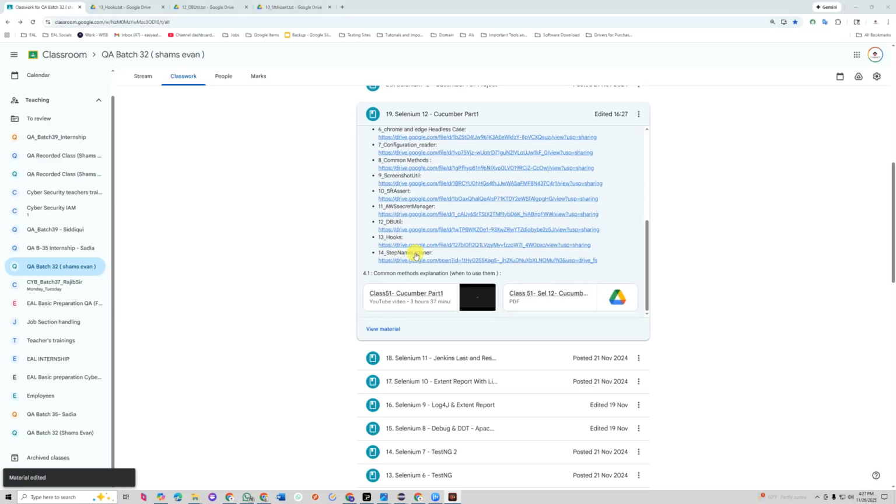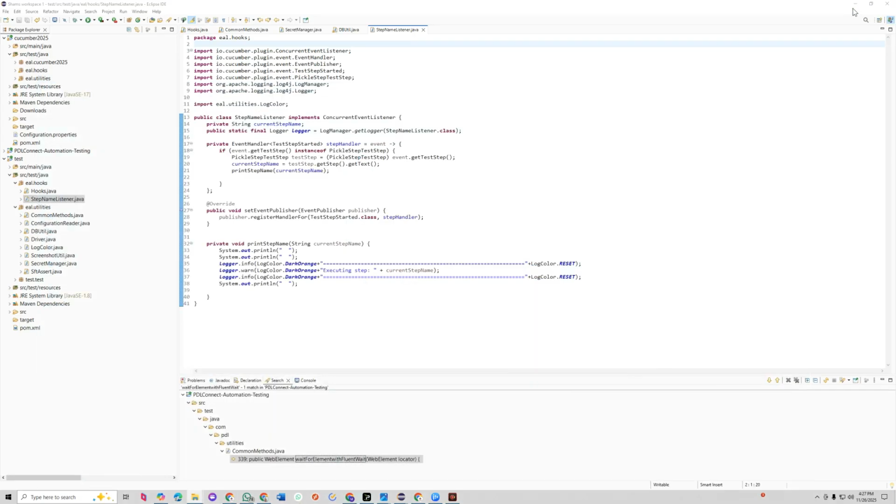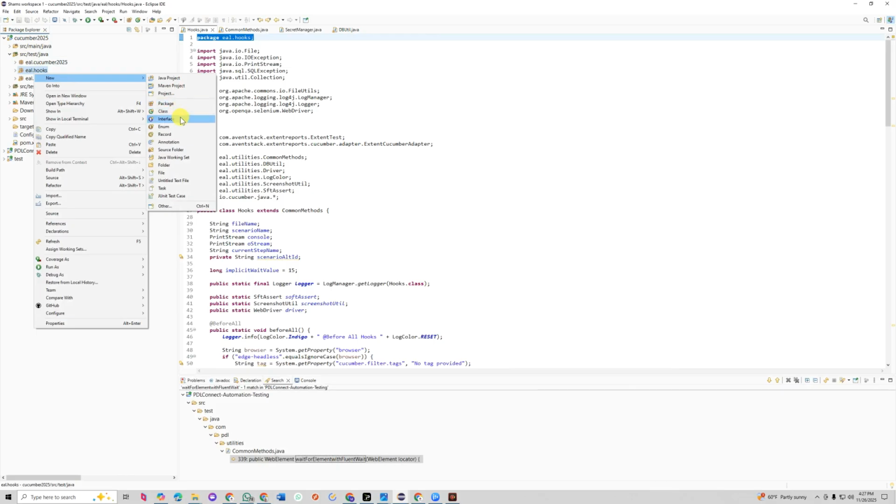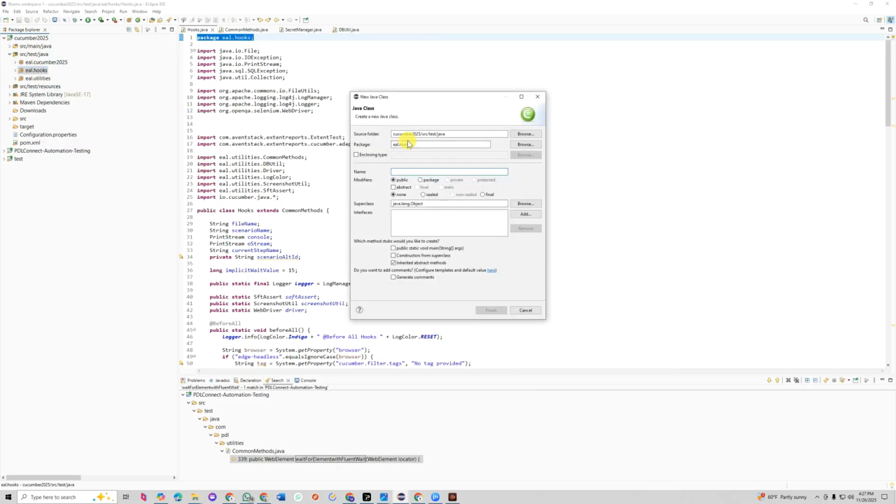Now your final class that will be required today is your StepNameListener. That has to be created in the hooks package like this. Let me create it here. So go to your hooks, right click, new class, and it has to be a capital S, StepNameListener. It is very important for Cucumber.